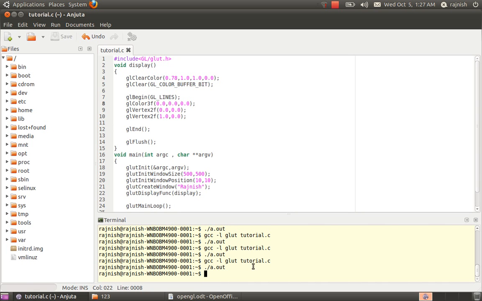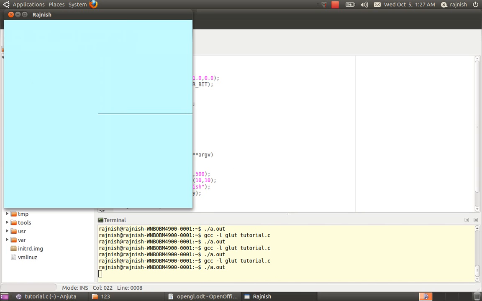Save, and compile it again. It will show you a black color line.